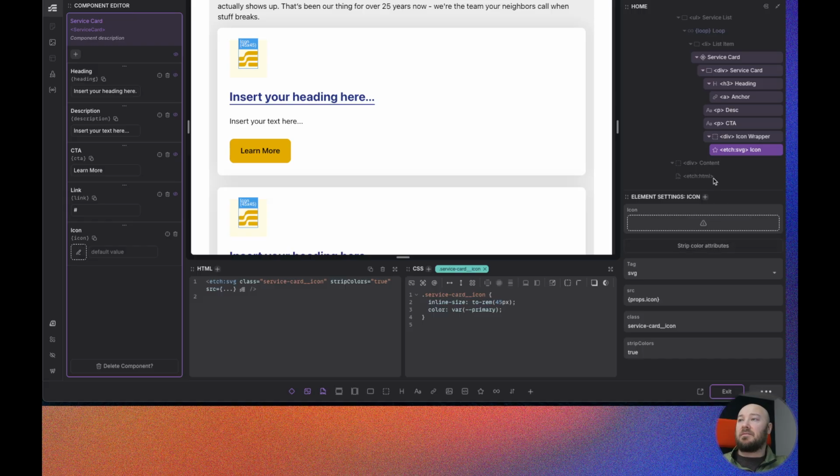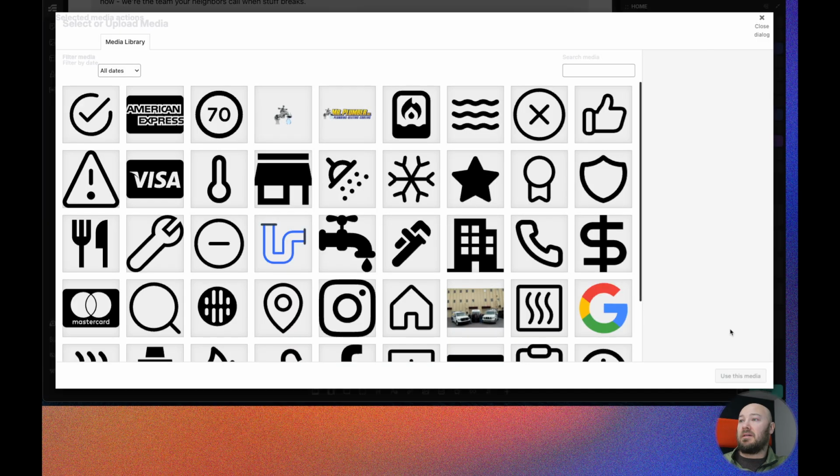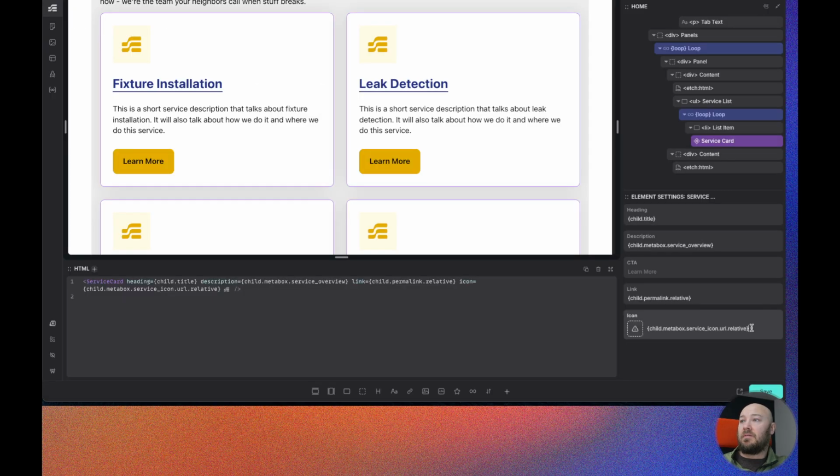Helps if you set these. My apologies for that. All right, let's exit that. Now our link should be working there, and for our actual icon here, permalink.relative.